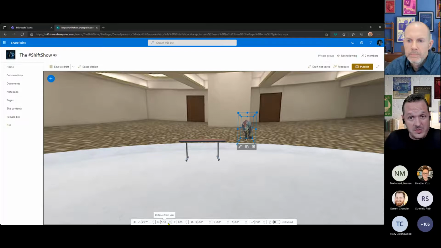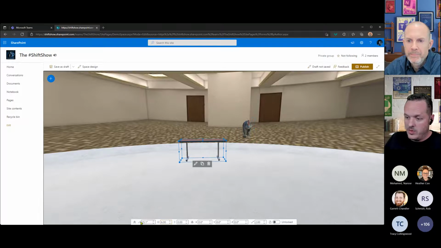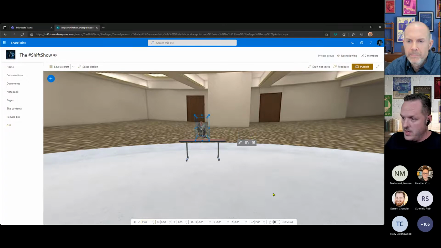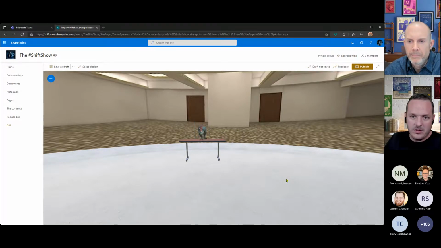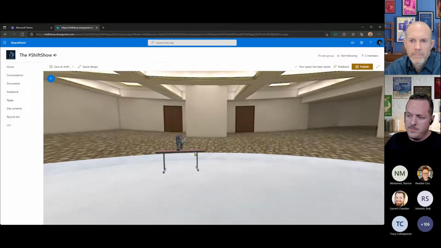So his perspective is closer to me. So I'm actually going to put him back at 6. And then my table along the bottom here is at 25 degrees. So I'm going to put my dinosaur at 25 degrees. And now you more or less have the dinosaur looking like he's running on the table, right? So you can use this 3D environment to position things, dealing with depth and angles and stuff like that to make things work together for you.